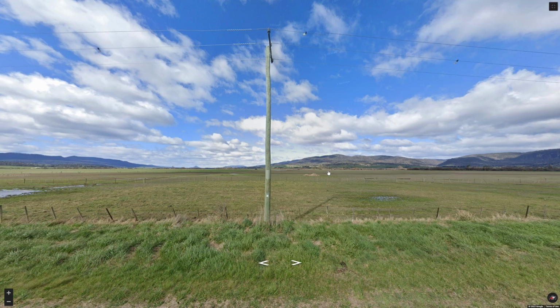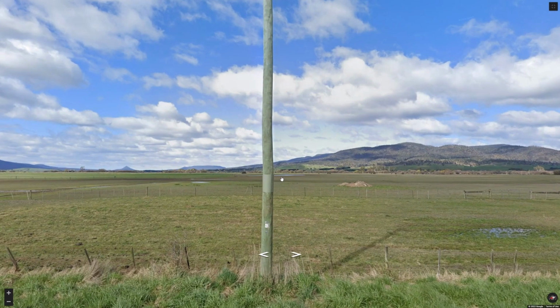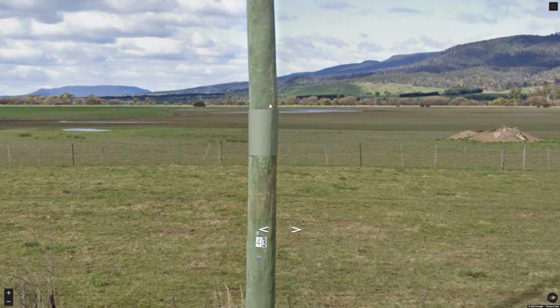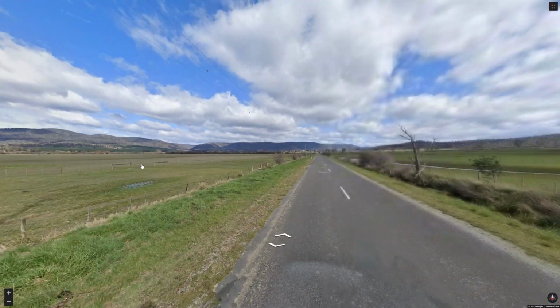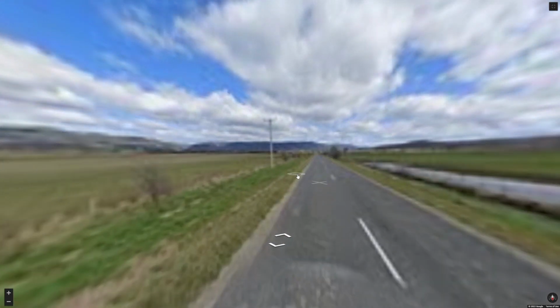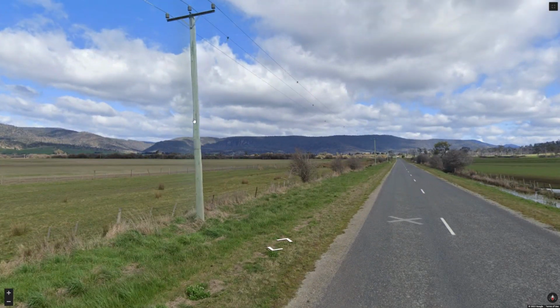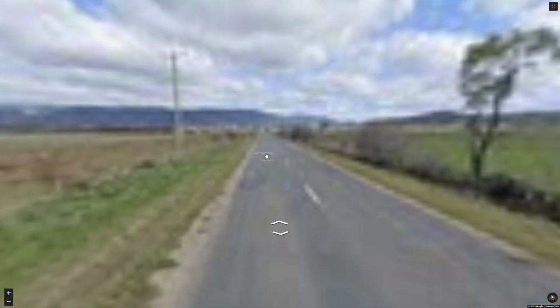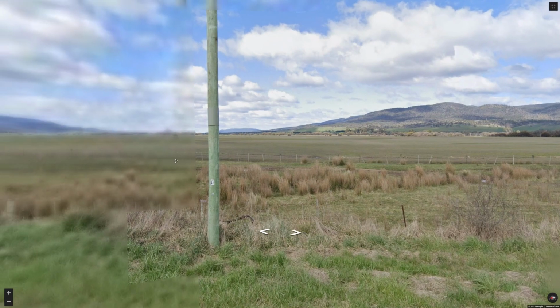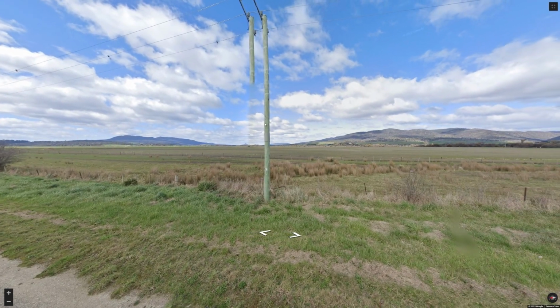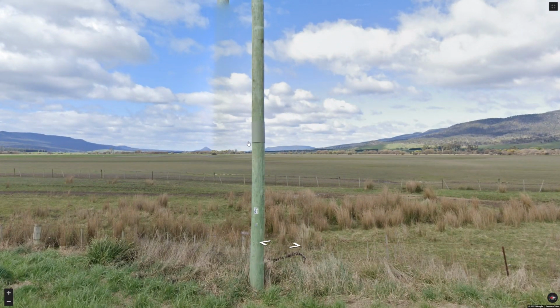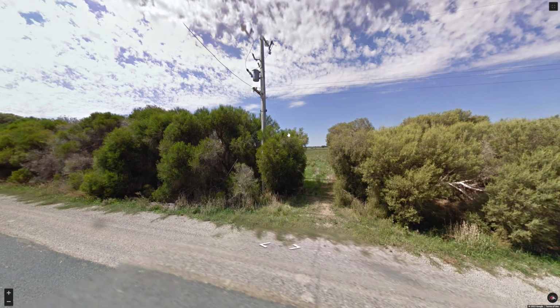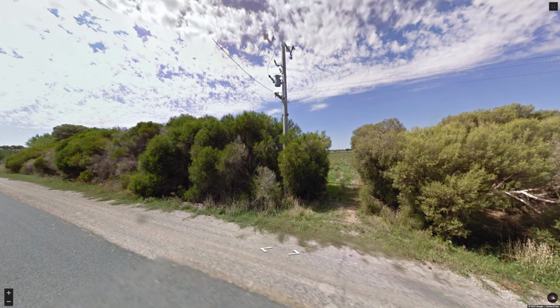Like a lot of other states in Australia, the poles in Tasmania are quite unique, as if you look closely here, you'll have this band on the poles, and if we just move around, you can see that they're on every single pole. These are only in Tasmania, Australia. And this is actually something I just learned quite recently. But yeah, they're on every single pole. You kind of have to look closely for some of them, as they do blend in pretty well with the pole. Moving north to Victoria, Victoria also has more unique poles.